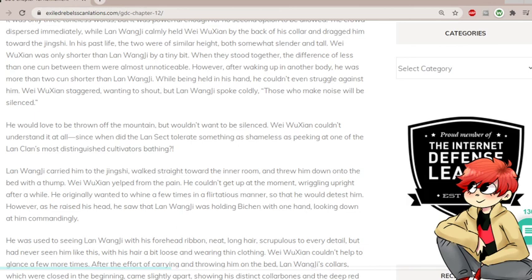Lan Wangji carried him to the Jingxi and walked straight toward the inner room and threw him onto the bed with a thump. Wei Wuxian yelped from the pain. He couldn't get up at the moment, wriggling upright after a while. He originally wanted to whine a few times in a flirtatious manner so that Lan Wangji would detest him.